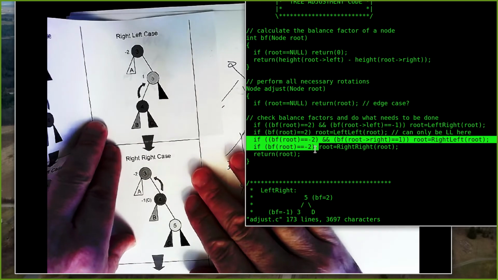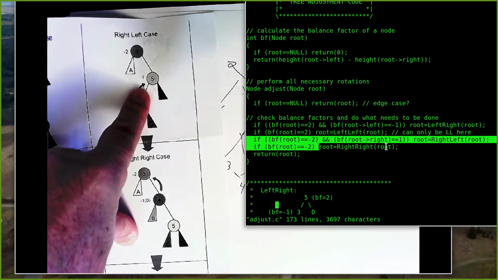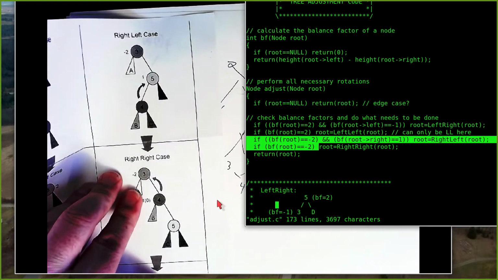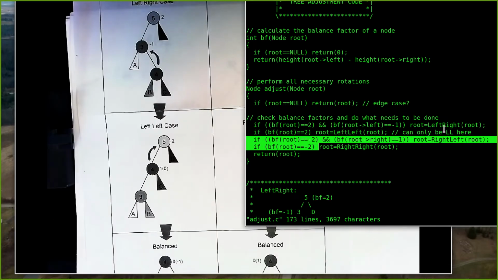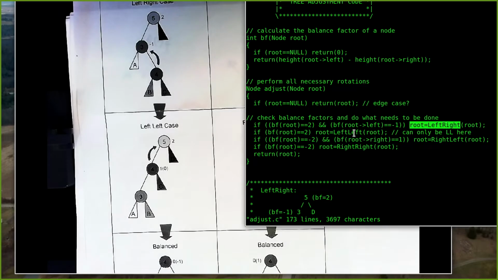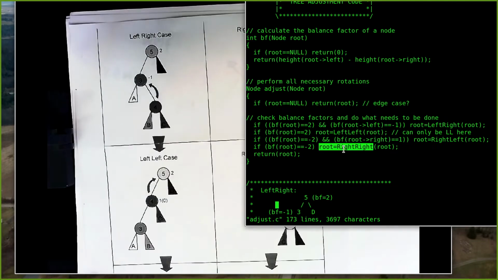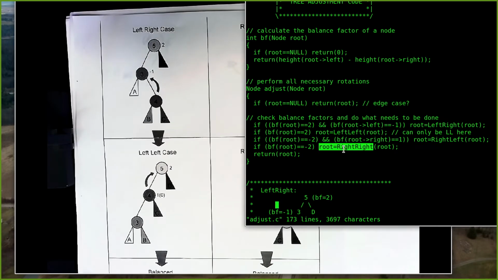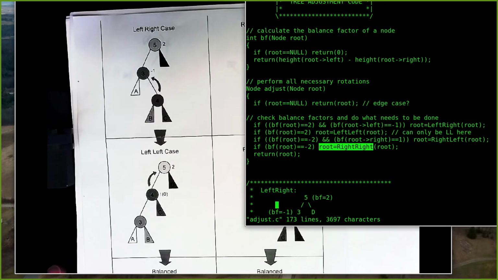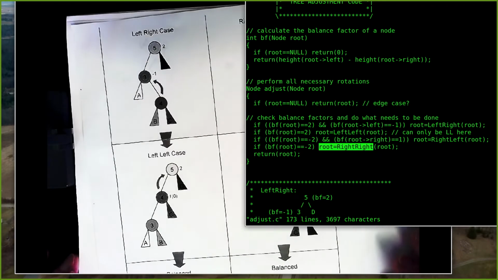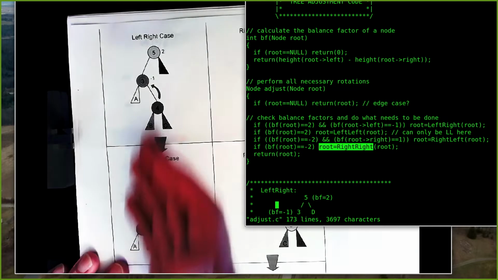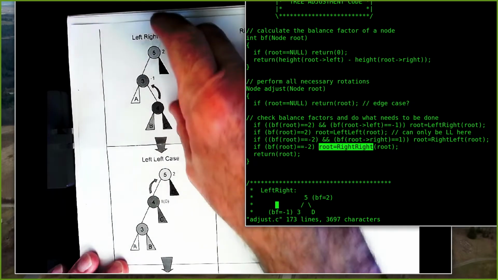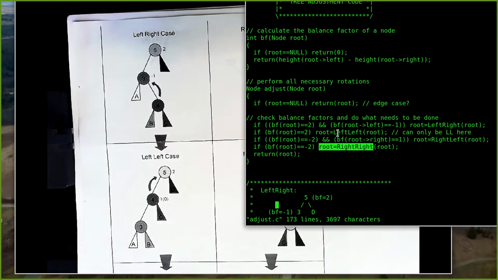So a right-left case where the root is -2 and the child is 1, and the general right-right case where the root is -2. So now all you've got to do is code these 4 functions: left-right, left-left, right-left, and right-right. And if you've got the pieces in place, there's almost no work to do in writing these, because it's really just following these operations to change this tree into that tree.